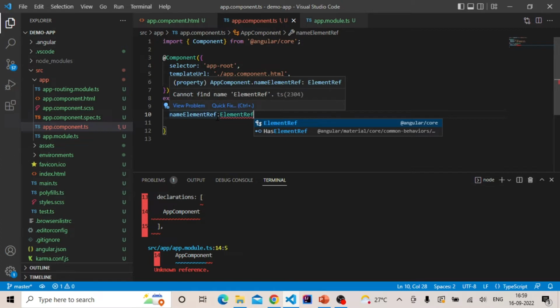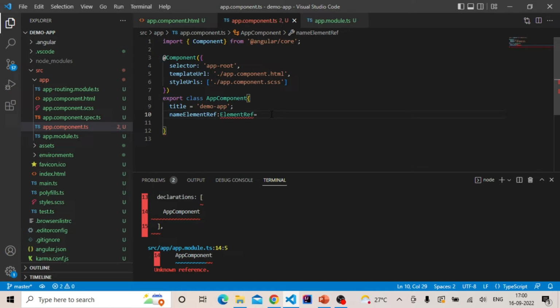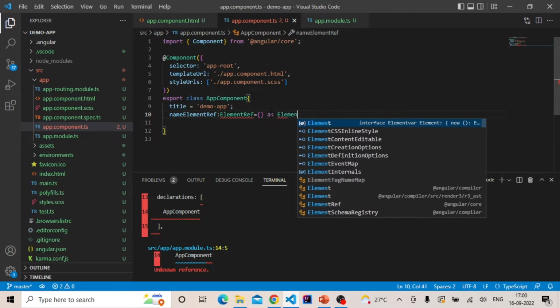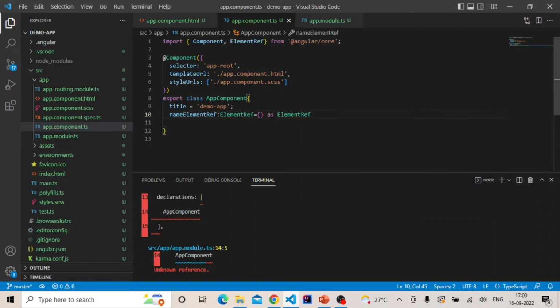Now, in the latest Angular version, we always need to initialize our object. So let's do that. Give one object as ElementRef. Okay, so now it is initialized.